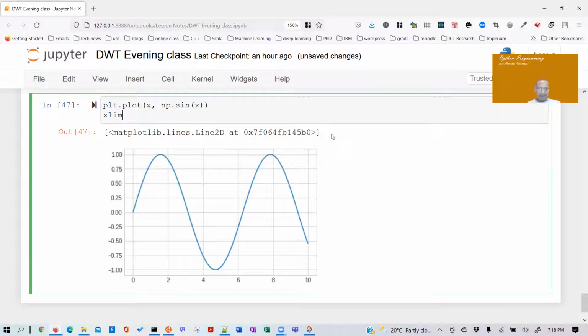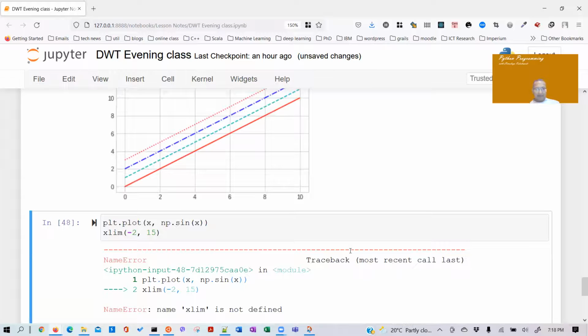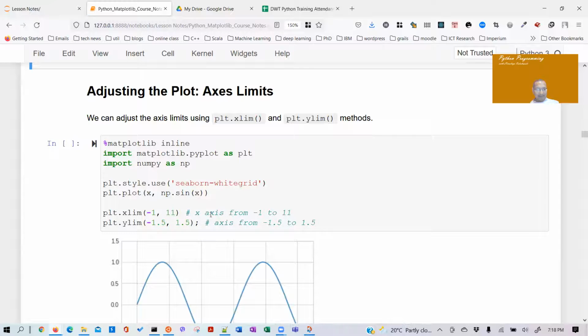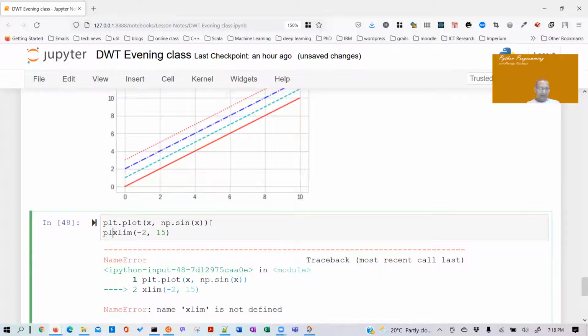xlim, right? If I say xlim, right now it is 0 to 10 basically, right? 0 to 10. So if I say -2 to 15, let's see. Sorry, right?